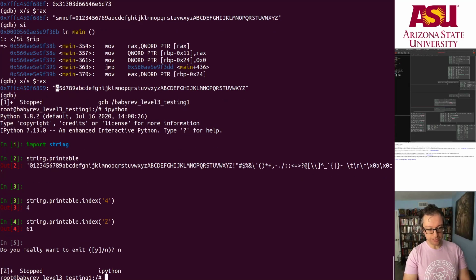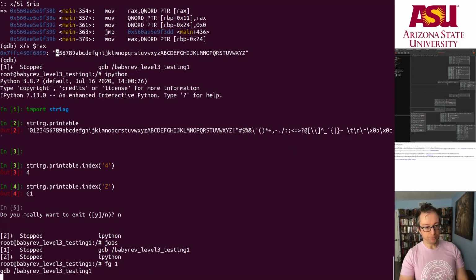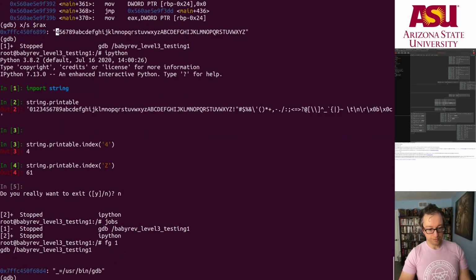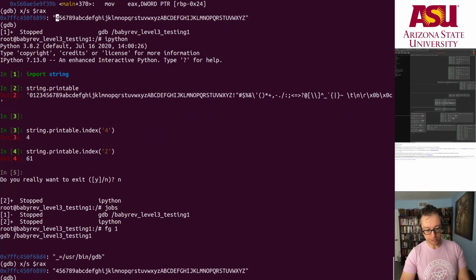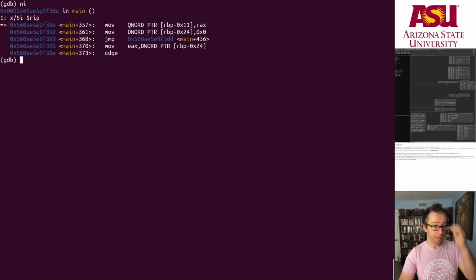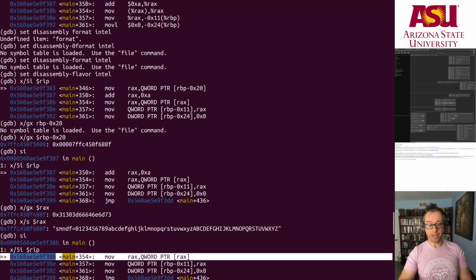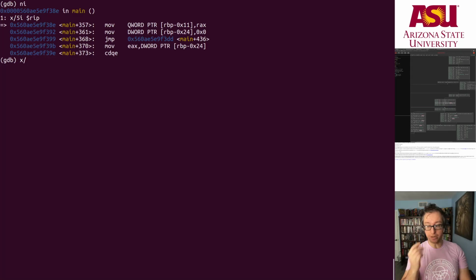Okay, so let's background that. All right, now we're back in GDB. So as a reminder, here's RAX. Awesome. So now you can go to the next instruction. Now, well, we missed the last instruction. The last instruction was about to dereference that, so read a value out of what RAX pointed to.